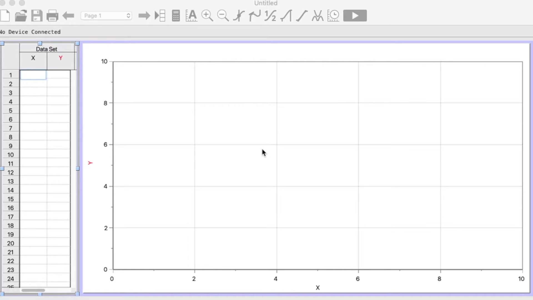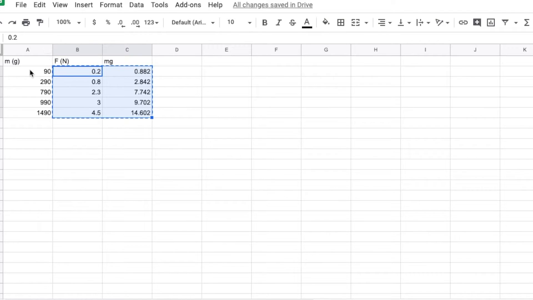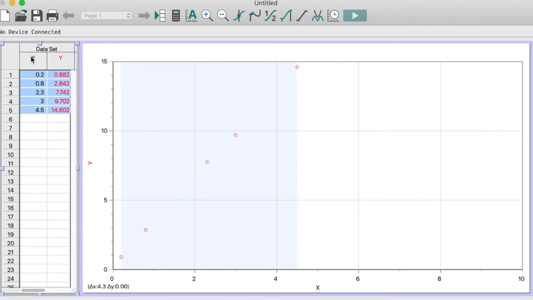We are ready to make a graph. So I have LoggerPro pulled up here, and I'm going to use LoggerPro. My students have this, and it's a pretty good plotting program that makes sense. Of course, there's Plotly, there's Graph Paper, there's Excel, there's anything that you feel comfortable with making a graph. That's what you should use, but I'm just using this. And also I partially cheated. So over here, I have my mass and my force data from the previous experiment. And then I converted this mass in grams to kilograms and multiplied by 9.8, and I got that right there. So this is my force data, and they're both in Newtons. So I'm going to copy that. I'm going to go back over here to LoggerPro. I'm going to paste that in, and I'm going to change this.